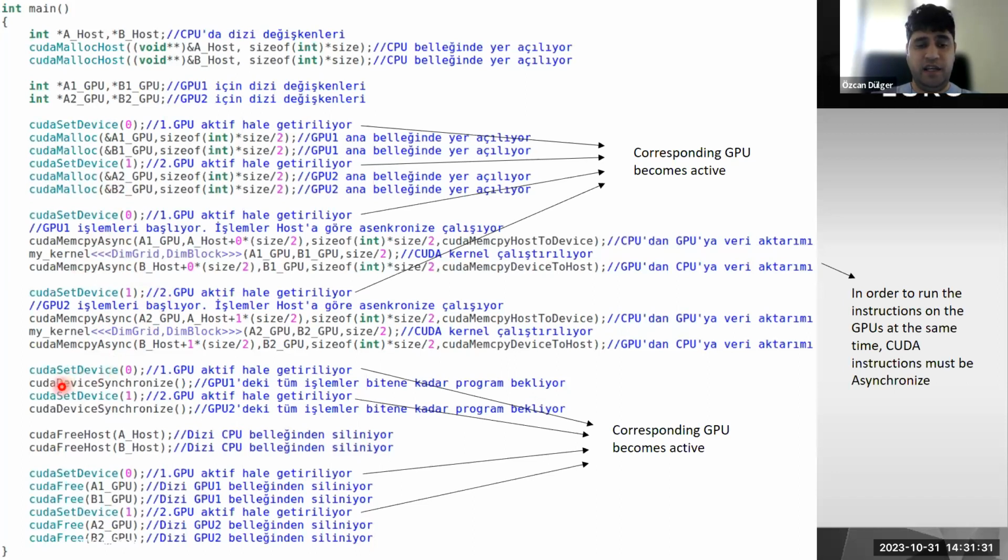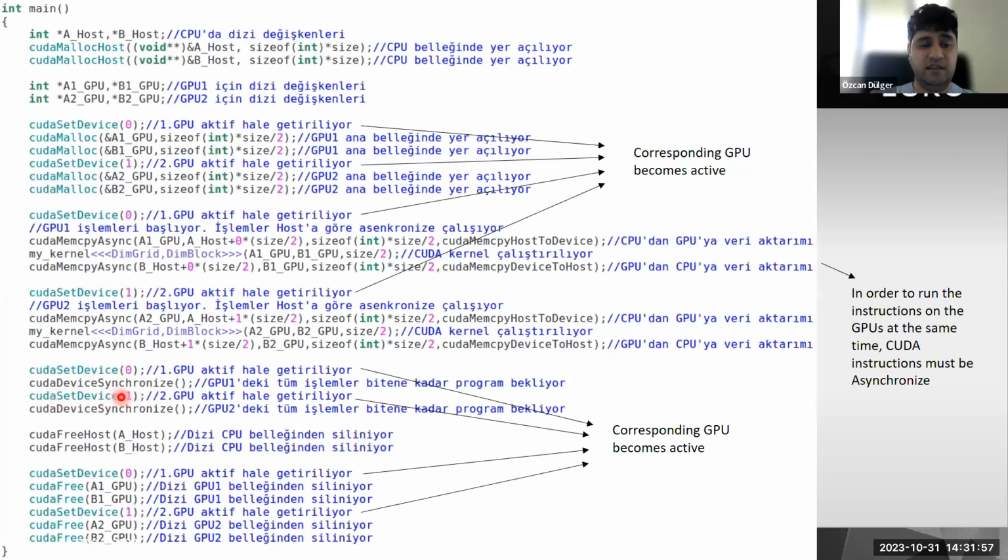And again, we must synchronize these operations with the host. So we set the first GPU again and use this device synchronize instruction. So the host, the CPU, waits here. When the instructions of the first GPU are completed, the CPU continues with the next instruction.